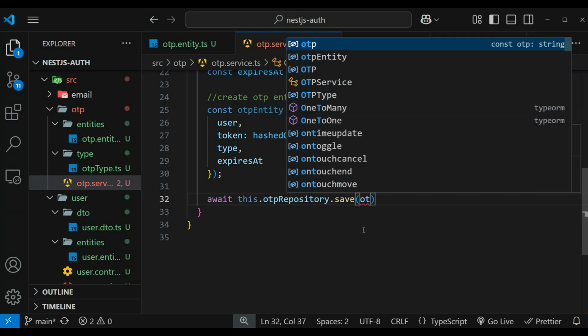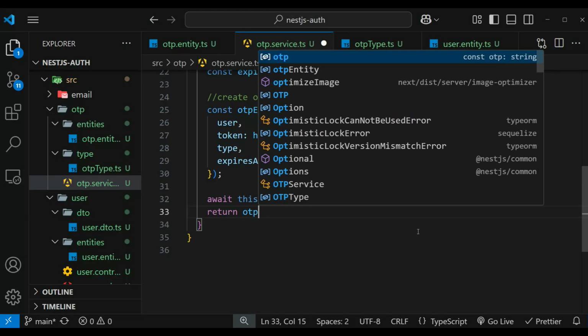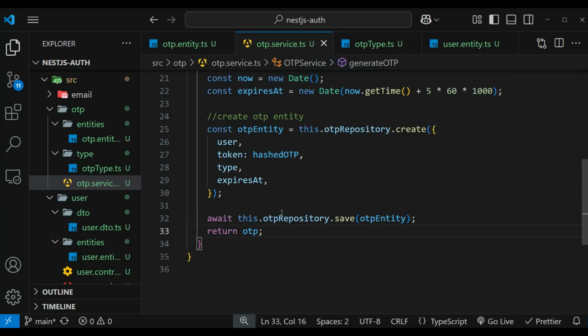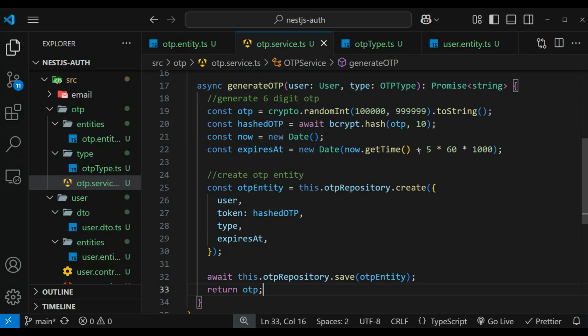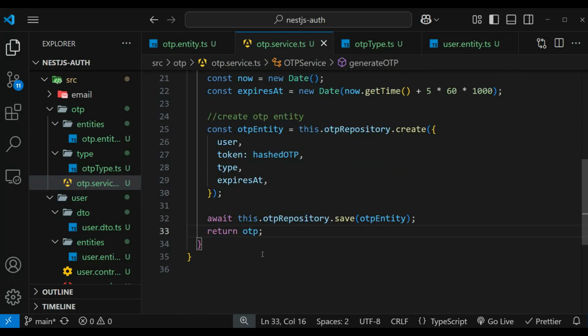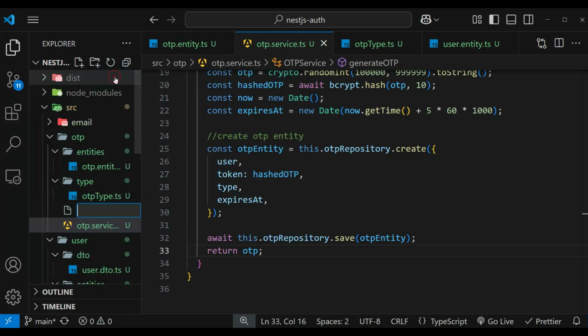Finally, save it in the database. Now we will return the plain OTP, because it will be sent to email for verification. Let's quickly complete the module part also.